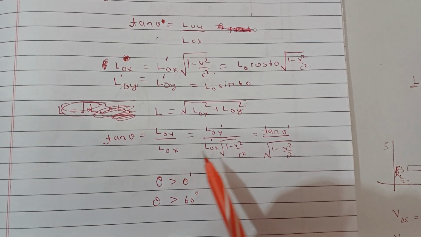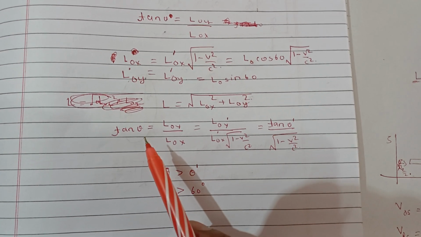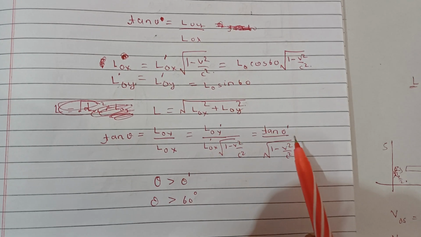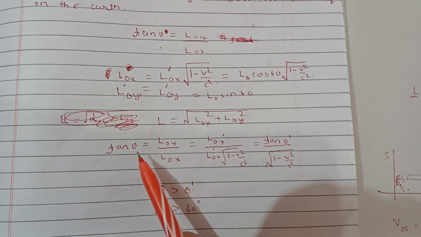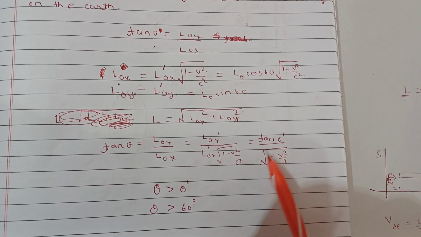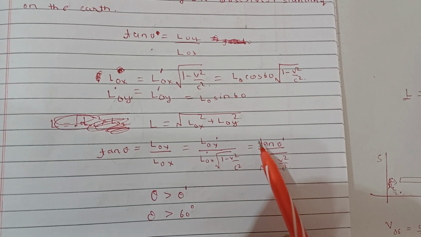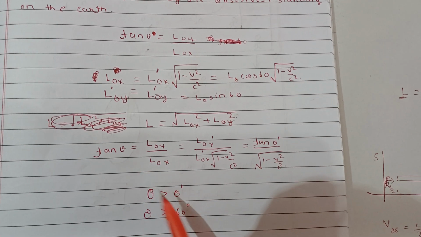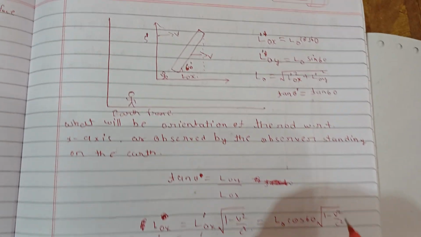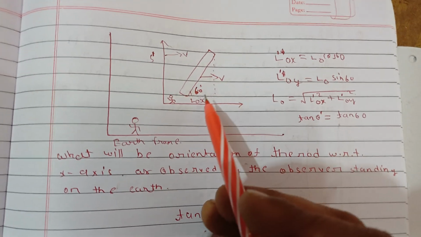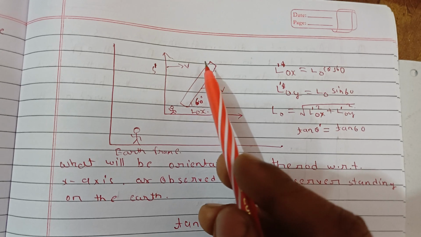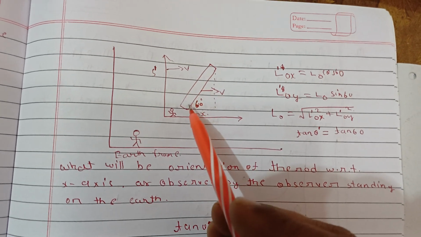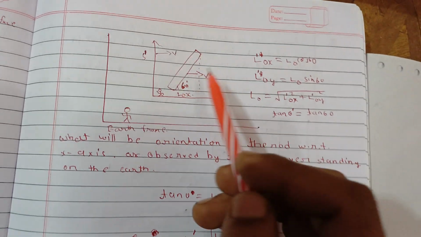So now we have seen what theta is in terms of theta prime, that is, tan theta equals tan theta prime by root of 1 minus v square by c square. So there will be a difference, and from this equation we can see that theta is greater than theta prime, because this is less than 1, and it will make this a larger value, and theta will be larger than theta prime. So when it moves, we will see that this length contracts and this length remains the same, then the overall vector will give more theta.